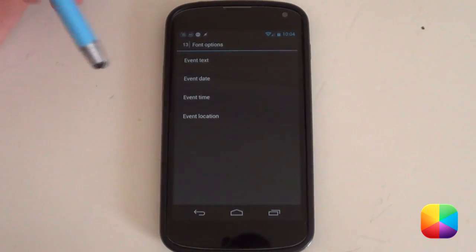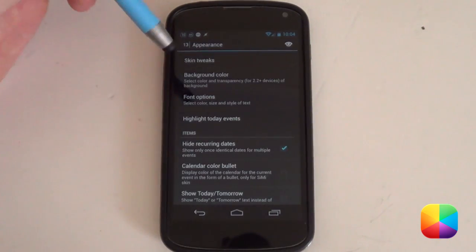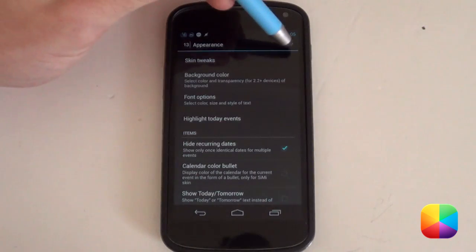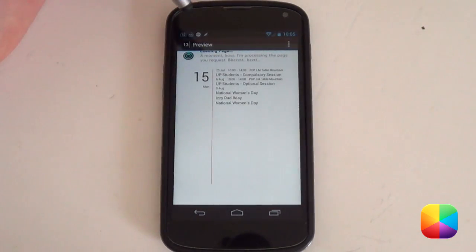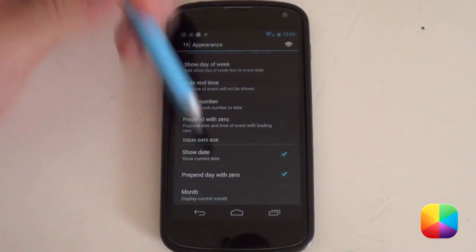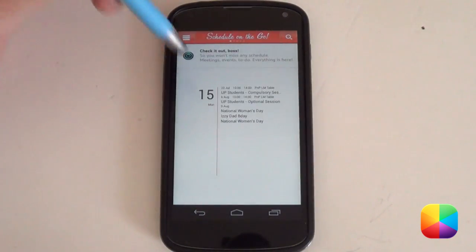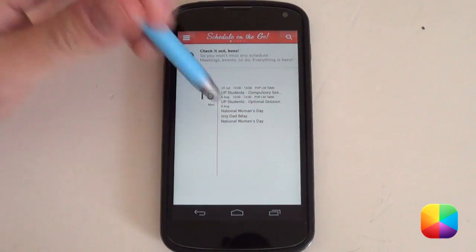So once you've changed all of today's events font colors, you're welcome to go back, select back again, and now you can just select the eye there to make sure everything looks good. Unfortunately, I don't have any of today's events lined up, so it's not going to show anything orange, but you get the idea. We're just going to select back now and select back again. Select the tick. You're welcome to back it up in case you remove it and want to redo it later again. But for now, we're just going to select the tick, and it should hopefully set everything up just like that. So that is our first widget done.